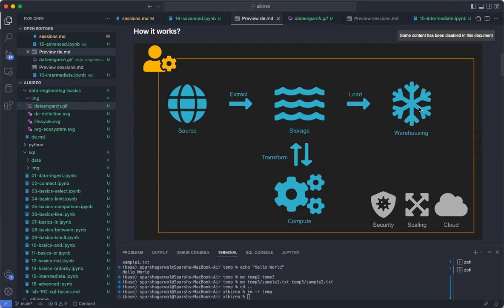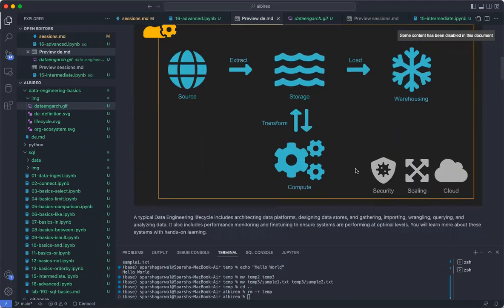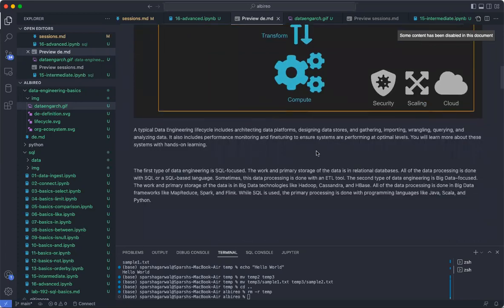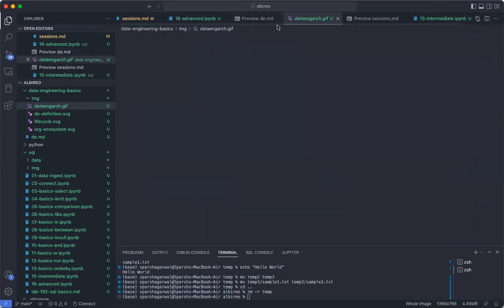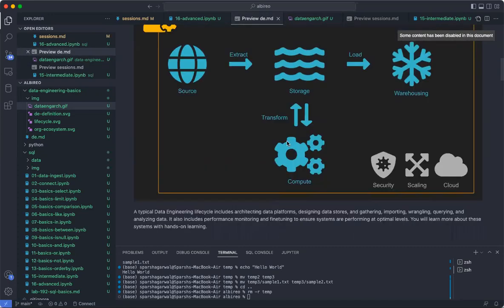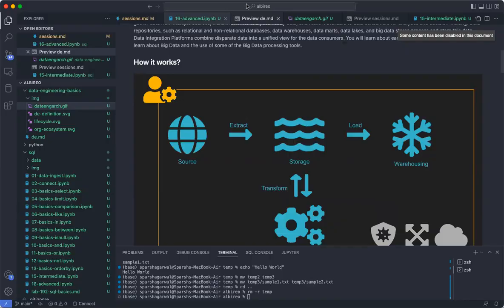So ELT and ETL are two kinds of pipelines, and we will have a practice session where I will show you different pipelines, typical cases of that. But these are the basics, where this chart will stop here. Today we'll end here, and tomorrow we'll continue from here for our foundations.